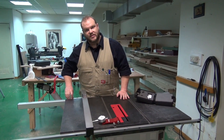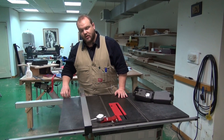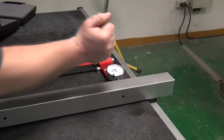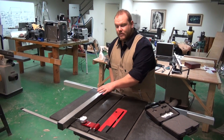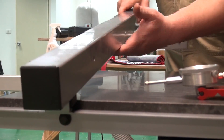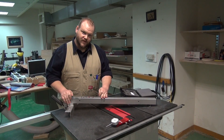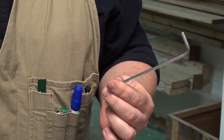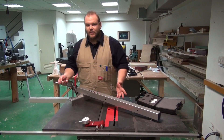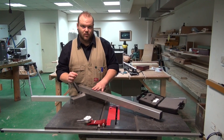We need to adjust the set screw on this end of the fence locking mechanism so that it's in slightly more and pushes this end of the fence around. Leave your dial indicator where it is, release your fence, and remove it from the fence rails. What we need to adjust our fence is an Allen key and a small flathead screwdriver. The key to adjusting and aligning your fence is to make small adjustments.